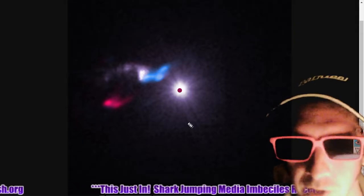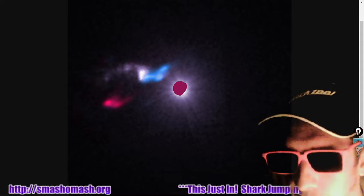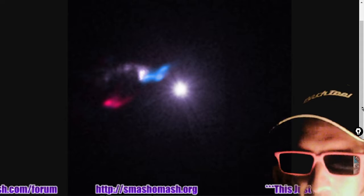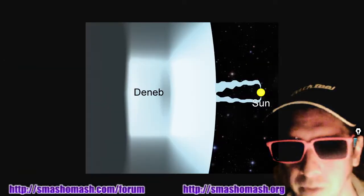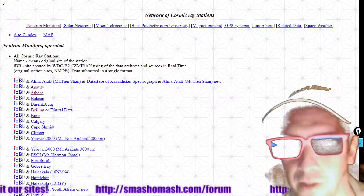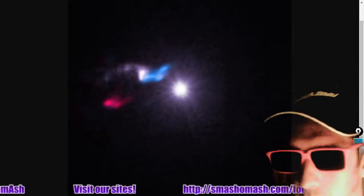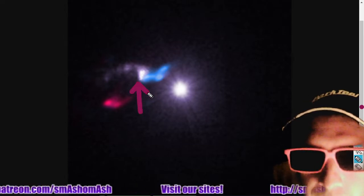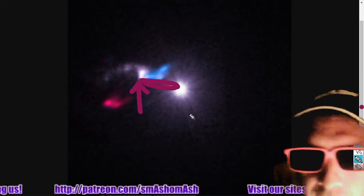So, this is a Wolf-Rayet star. This is a giant star. It's very blue. It's got about 10 times the output in terms of solar wind speed and density of the sun. It's huge also. This is the actual relative size of Deneb versus the sun. If it were in our solar system, it would be about the size of Mars's orbit. It's being orbited by this object right here, all right? In between these two objects, there's an ionized disk of gas.